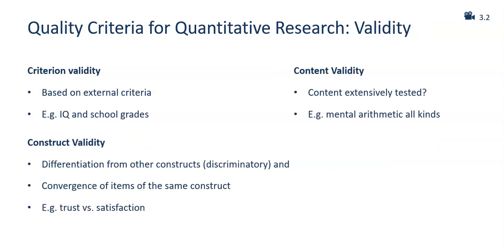Different types can also be distinguished in terms of validity. In the case of criterion validity, a criterion is used with which a comparison is made. For example, a study on manual skills can be compared with the production of a manual piece of work. Criterion validity is only given if both measurements tend in a similar direction. Construct validity, by contrast, involves a comparison with other variables that measure the same or something very similar. For example, frugality can be compared with how often people go shopping at discounters.